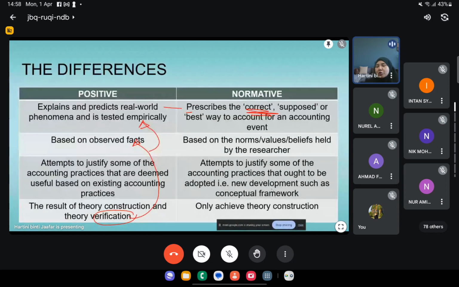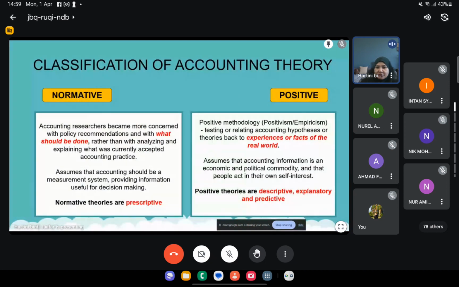So but in terms of theory, if we were to consider normative accounting theory, there is no verification because we don't test the data, because they only come up with the instruction. Okay, we don't test the data unlike the positive accounting theory. Okay, so ni lagilah dia sama macam yang saya explainkan tadi, boleh tengok.